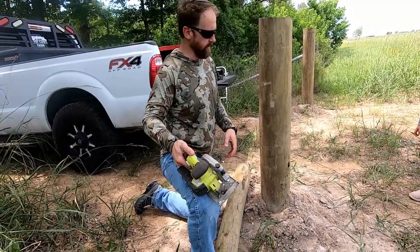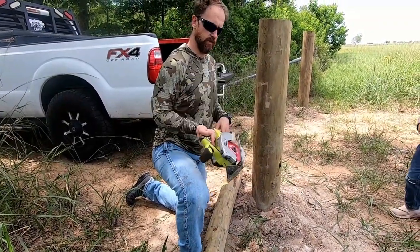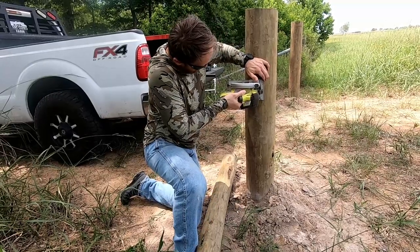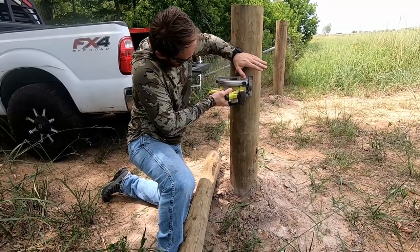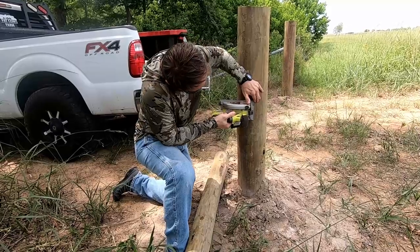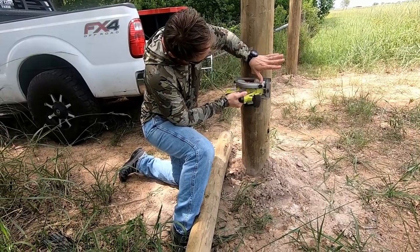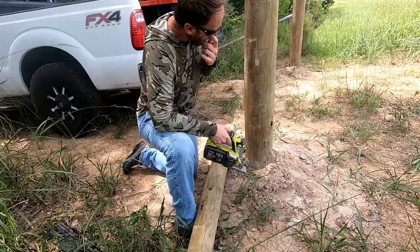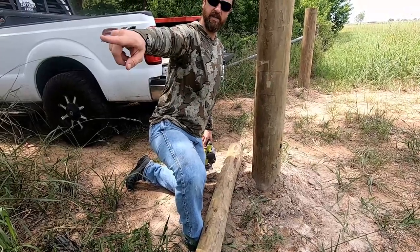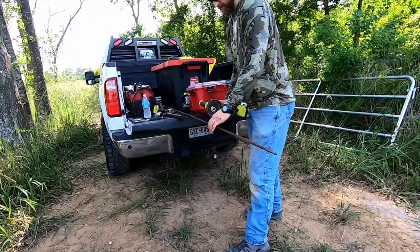Okay, so this is not rocket surgery, but I want it to be as level as possible, so I made my mark using a level. So now we'll take the circular saw, just an Infield Ryobi version, and we will make a cut. We'll mark the second one and cut it. Okay. So that's that. Now we can come in and chisel this out and make it good and flat, facing the other post. All right. River. Okay, here we go.